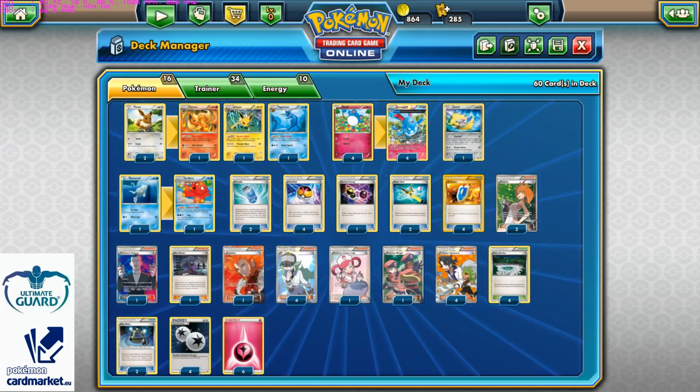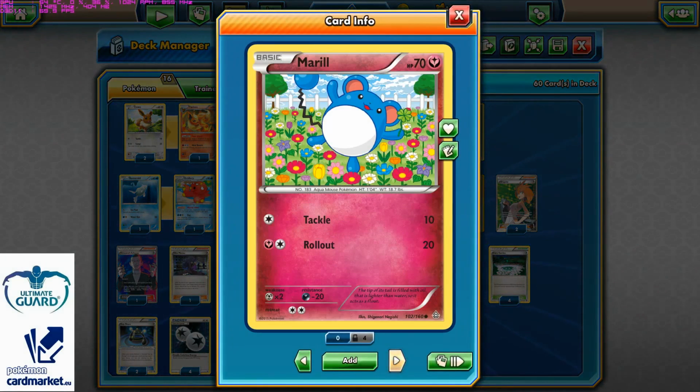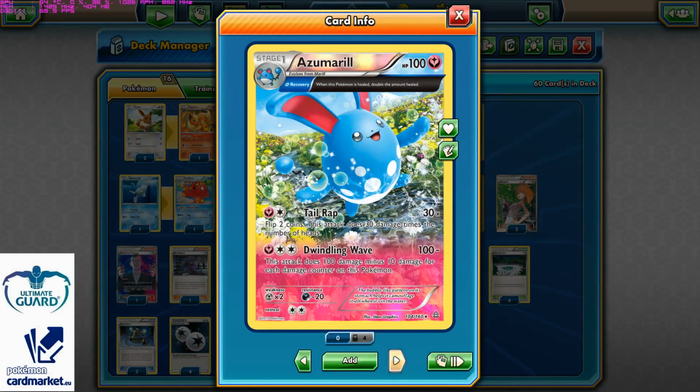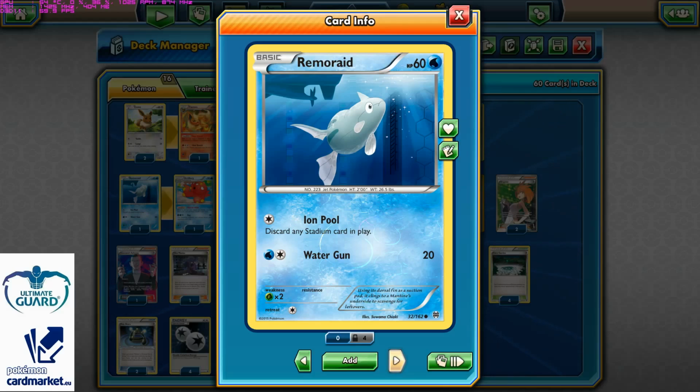So 16 Pokemon, 34 trainer cards, and 10 energies, 60 cards in total as usual. 2 Eevees, 1 of each evolution: Flareon, Jolteon, and Vaporeon. 4 copies of Marill and 4 copies of Azumarill as our main attacker. One support attacker is Jirachi, and 1 line of Remoraid and Octillery.